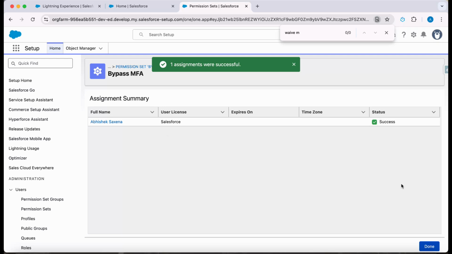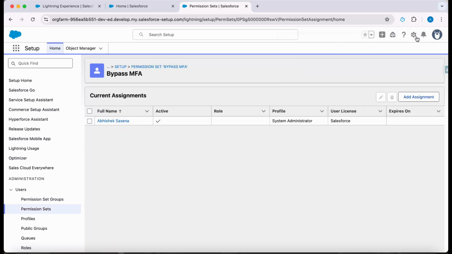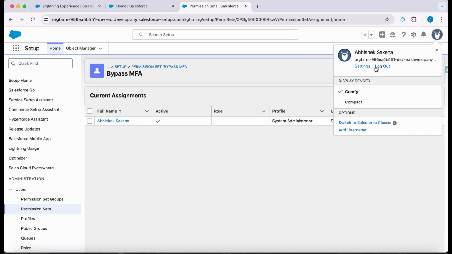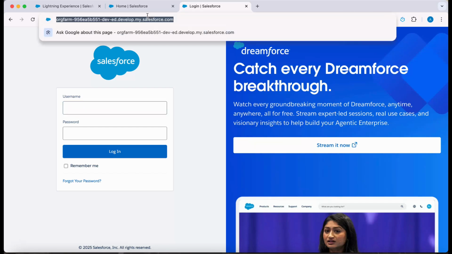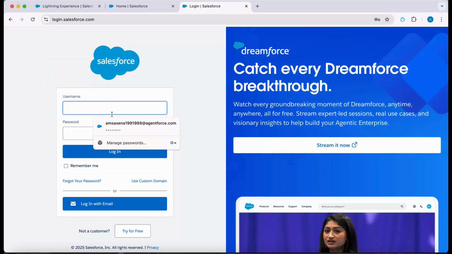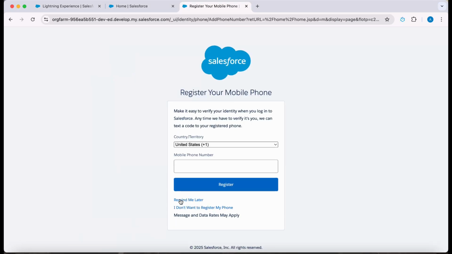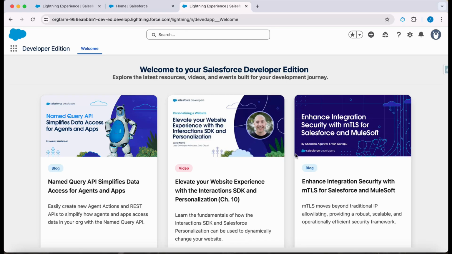Now, since I have this permission set assigned to my user, I'm expecting that multi-factor authentication should not run. So I just log out and log in again. And when I do so, multi-factor authentication is just bypassed and I can simply log into the org.